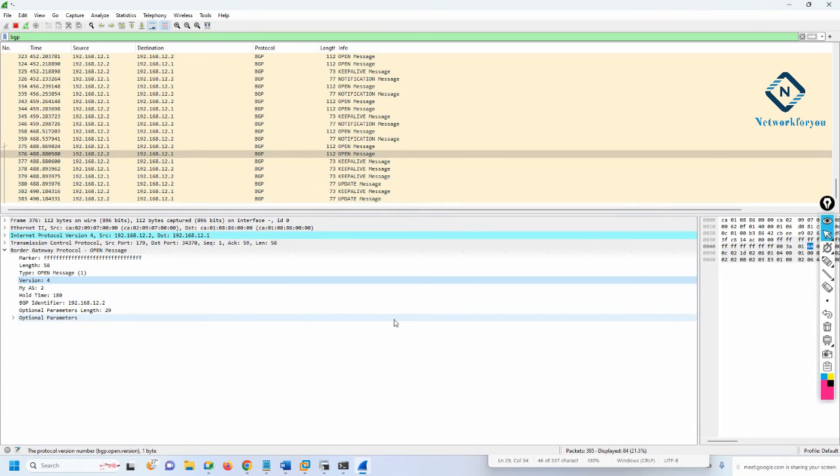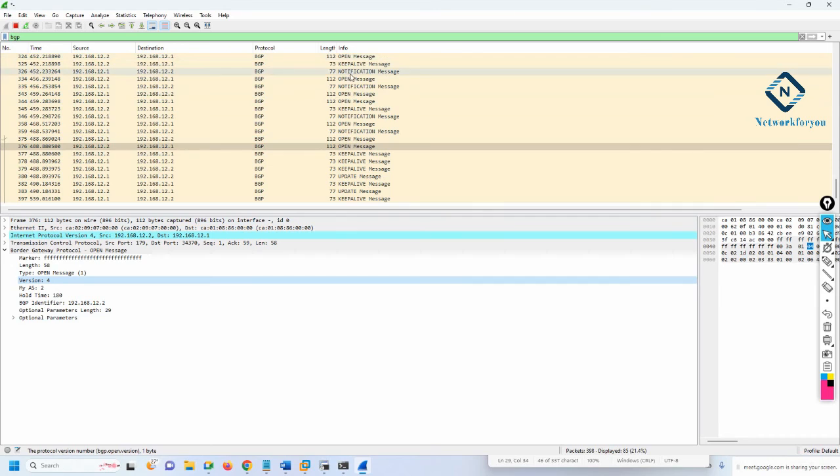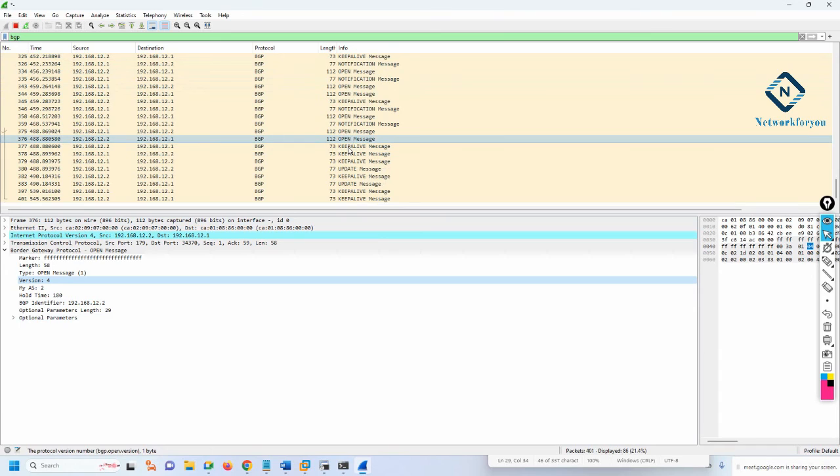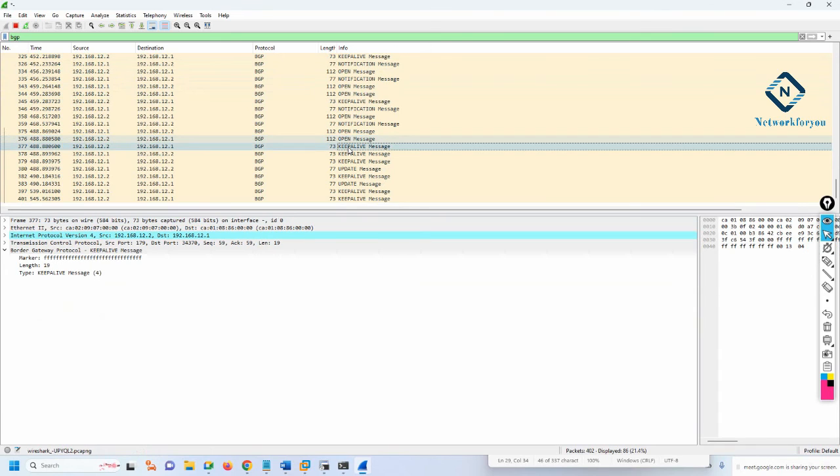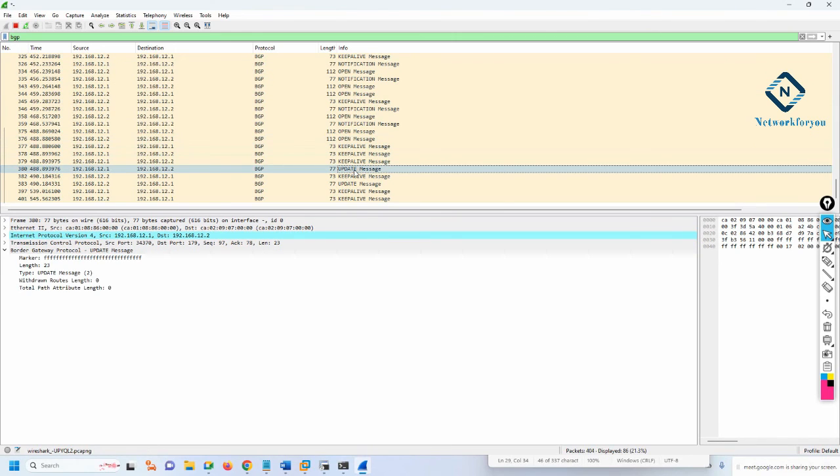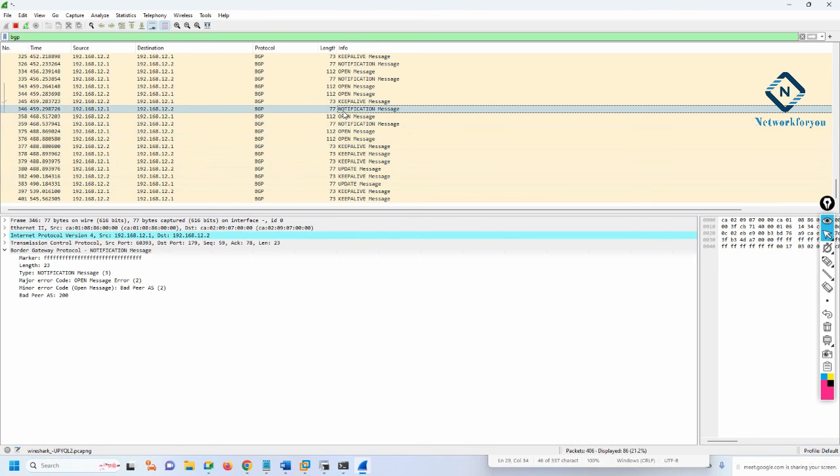So this is simple. I hope you understand. This is basic. Just very important, you need to remember, BGP has 4 messages, like in OSPF we have similar. Here we have the open message, which is going to share information about the router ID, AS number, hold time, and which version we are using. Keep alive is the same as hello messages. They are sent every 60 seconds. Update message is used if we add a new route, or if any route is withdrawn, they are going to send the update message. And the notification message, if anything is wrong, like bad AS or bad router ID, then we have the notification message. That's all. These are the BGP messages.